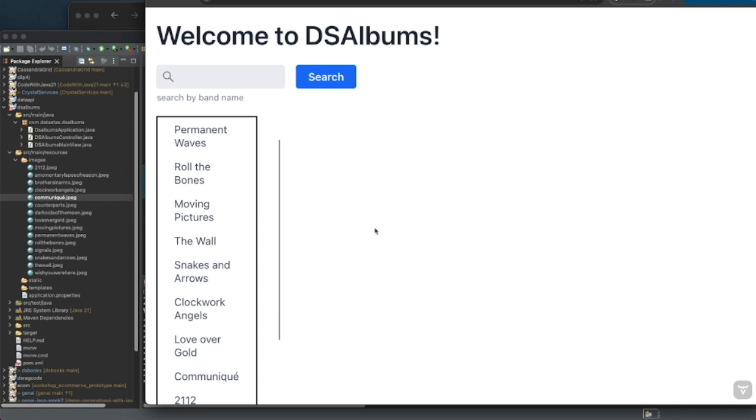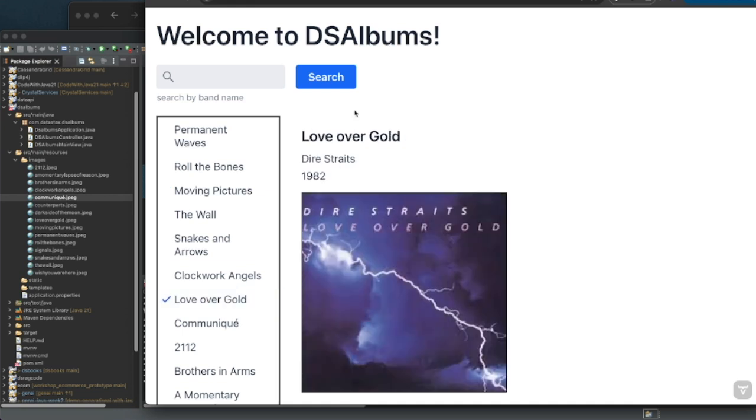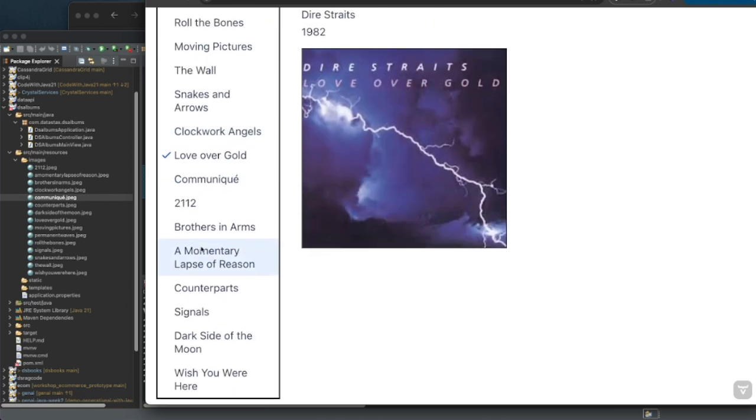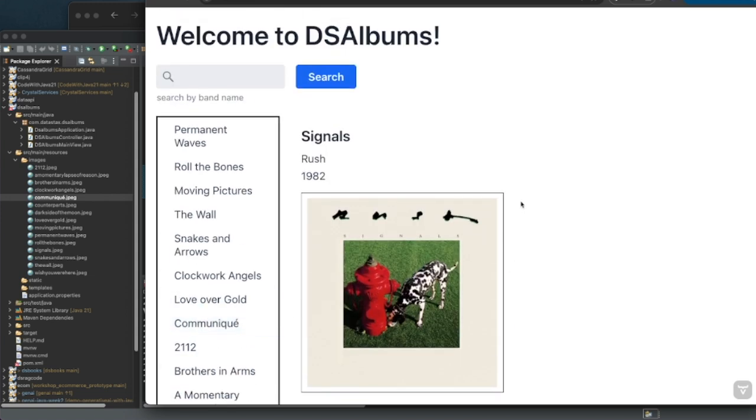And the idea is that I can go through and click on any of these albums listed here, and it'll show the detail. So this is actually a map that's keeping the album IDs as well as the album titles. So when we show the titles here and then click, it sends the ID through to get album by ID. And then I also have it set up so that we can search by band name, in which case it will send whatever text we put here to the get albums by band.